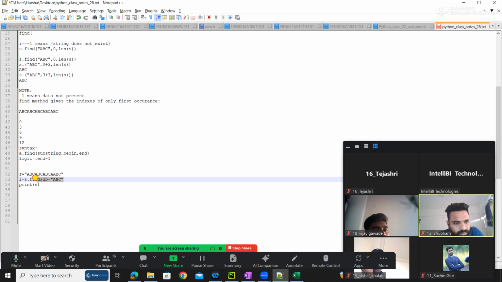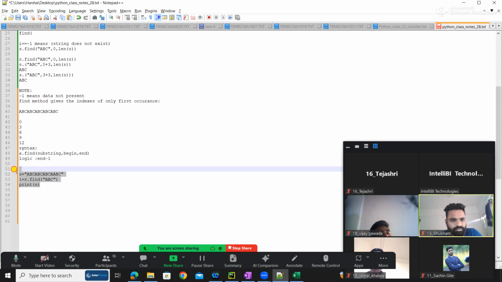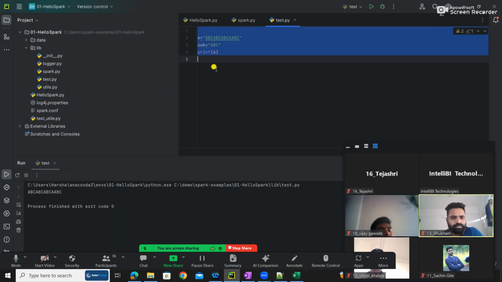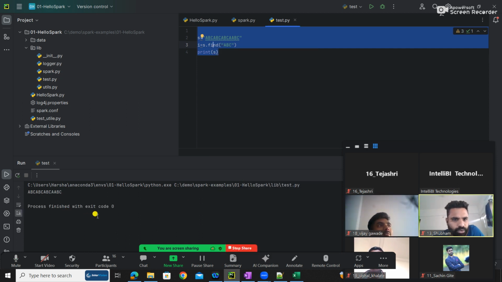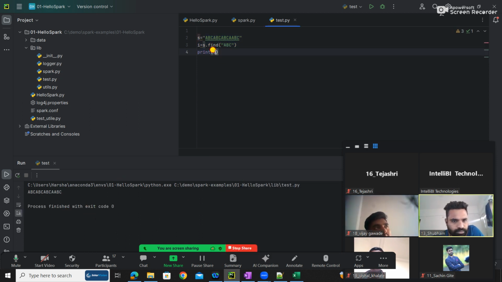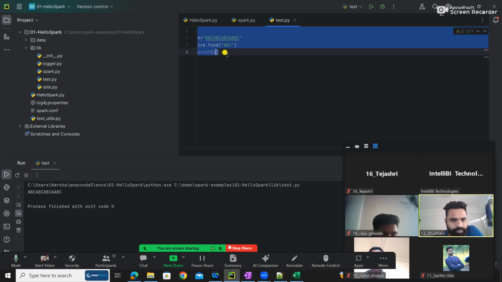This was the syntax. Now you print the position. You should get the position of the first ABC, 0.